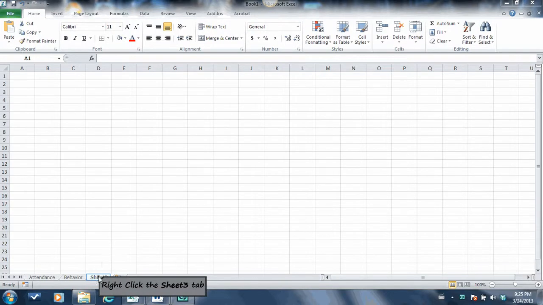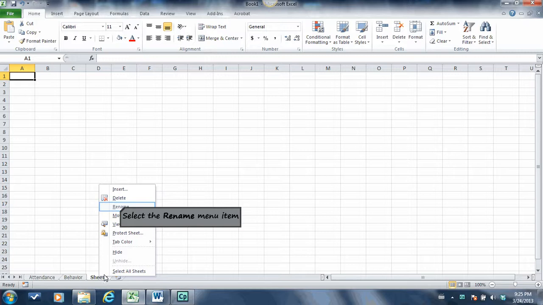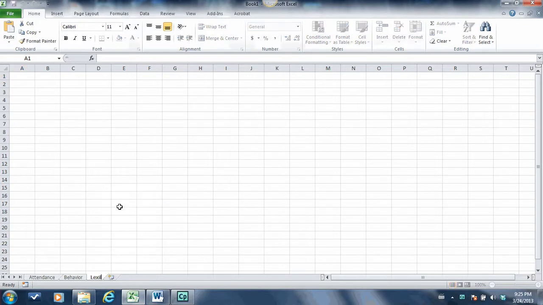Right-click on Sheet 3 and rename the tab Lexile. Click to select cell A1. Place the first date of the first SRI test you took in this cell.